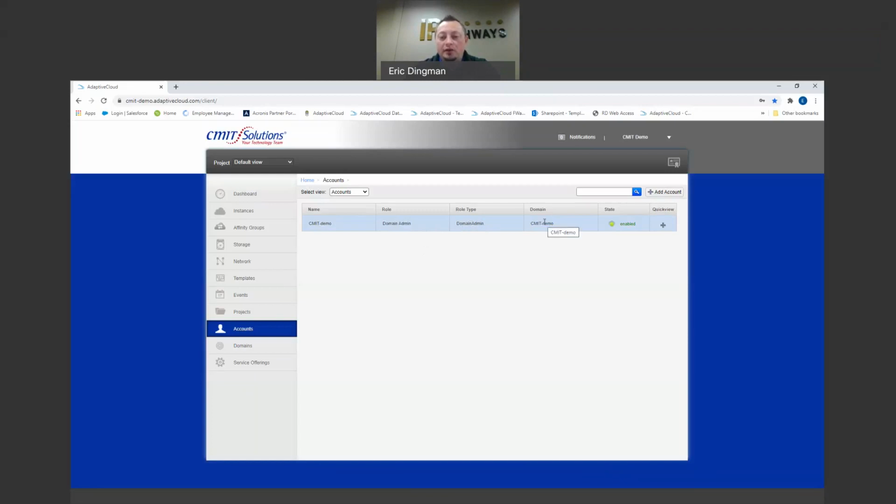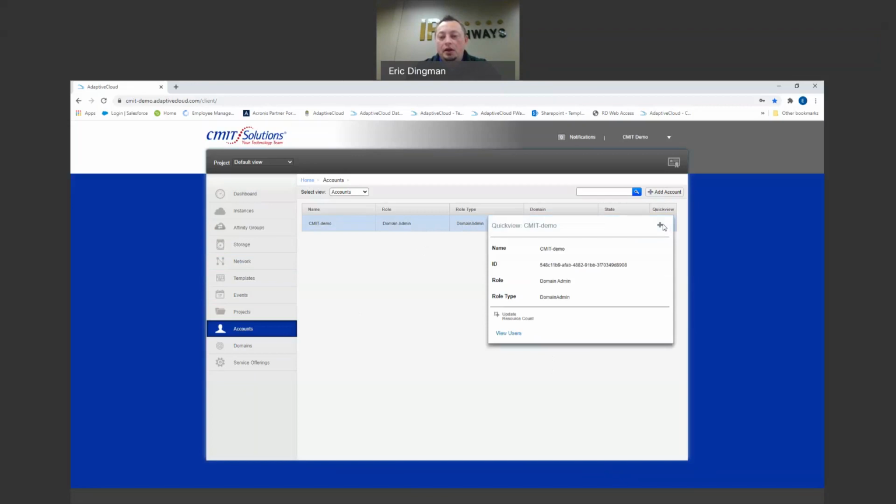This is your root domain. This is what will always be showing as your domain as you select your different options here. It will always be under this root domain, and then there's the ability to update this, and then look at our users.